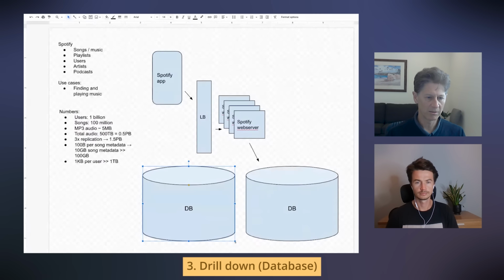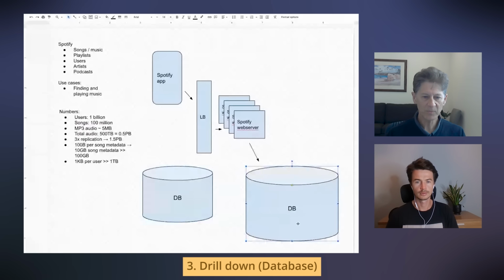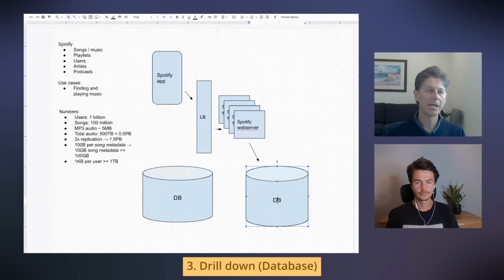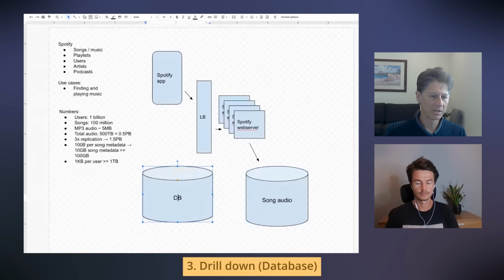So I'm going to split this up and say that there's a song audio database. And then there's going to be a metadata database.